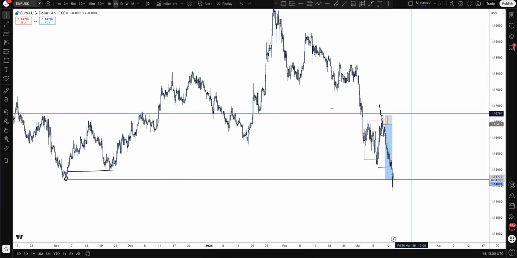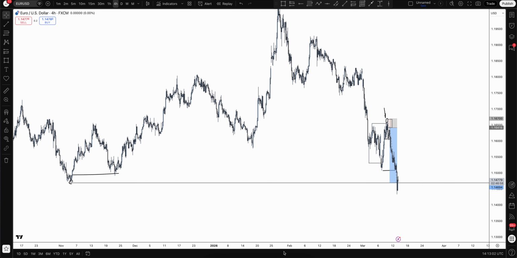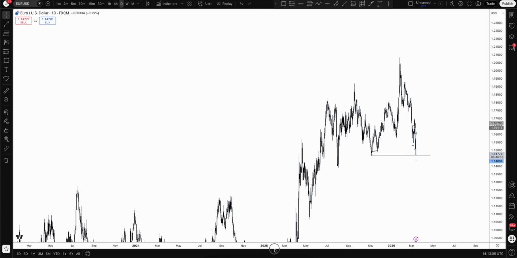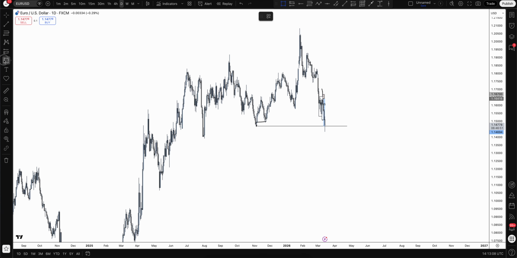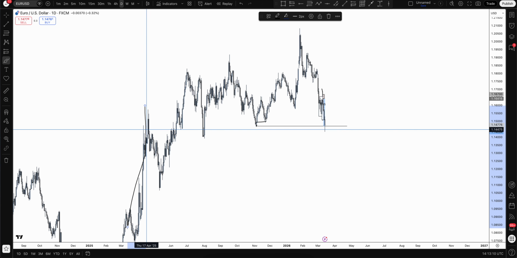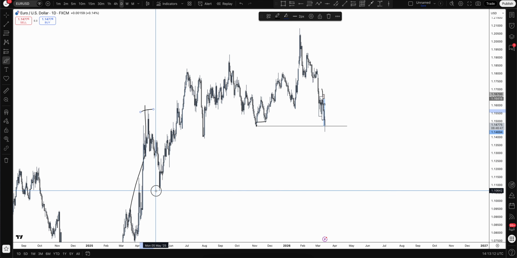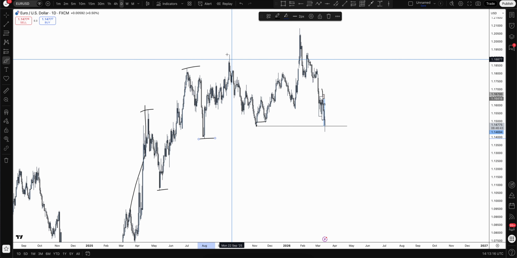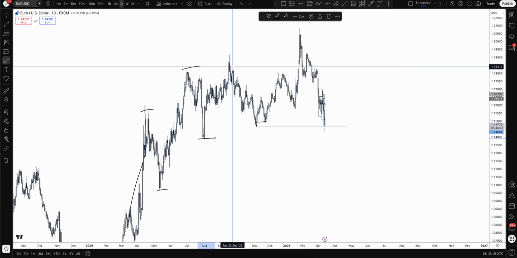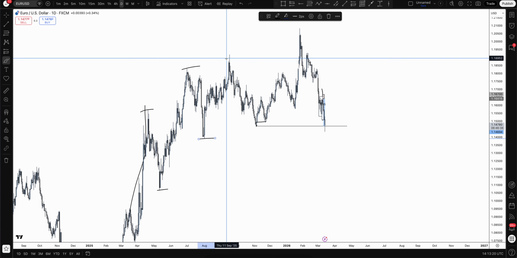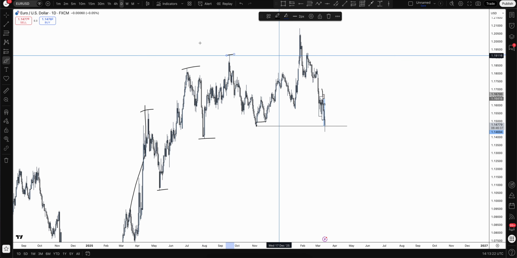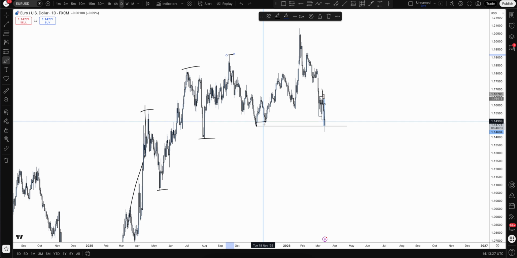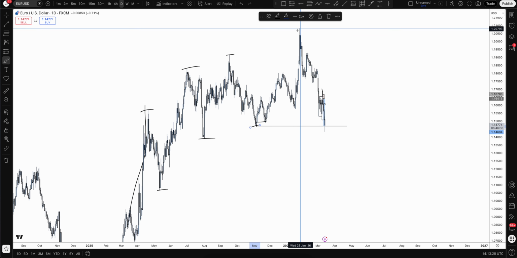So if we look at where the structure has been, we have been overall trading in an upward trend. So from a daily perspective, the way that I'd been viewing this until very recently was we have an impulse, we have a high, we have a higher low, higher high, higher low. This is not really a viable higher high at this point from the weekly perspective, but it did get some closures on the daily and below. So we classify this in this case as a higher high. Then we have a higher low and a higher high.